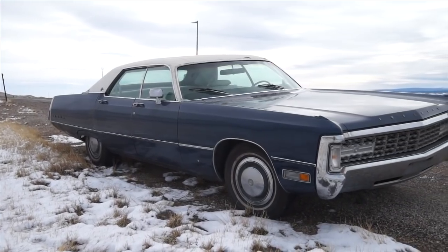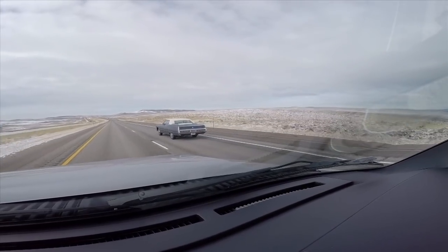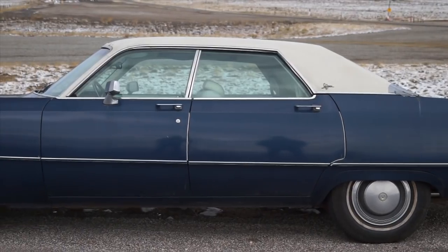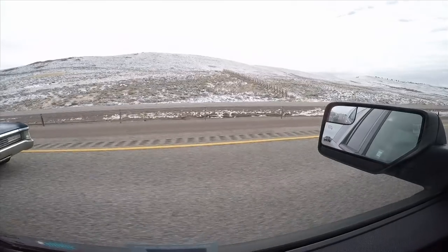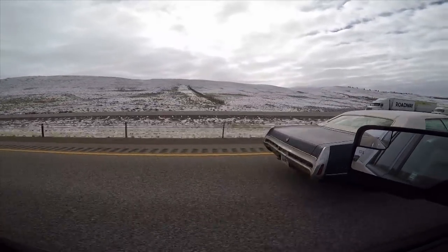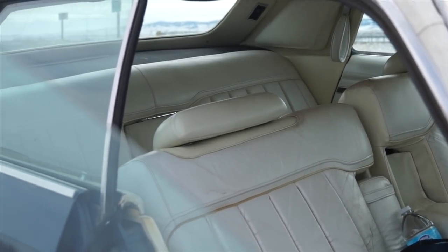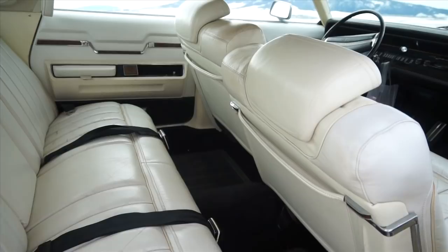Particular emphasis on this '71 Imperial. We've already done many hundreds of miles — this car was sitting around for many years and it seems to be running flawlessly. I had some work done before we left: a new radiator, general service — the fuel pump, water pump, belts and hoses. So give us an update — what's it like to drive, especially now in the high altitude? It performs really well. It's a 7.2 litre 440, so it's a big block V8, with the Torqueflite transmission — very smooth, effortless cruising. It's got a very long wheelbase, it's the largest car Chrysler built that year as their top-of-the-line series, and it's very comfortable.